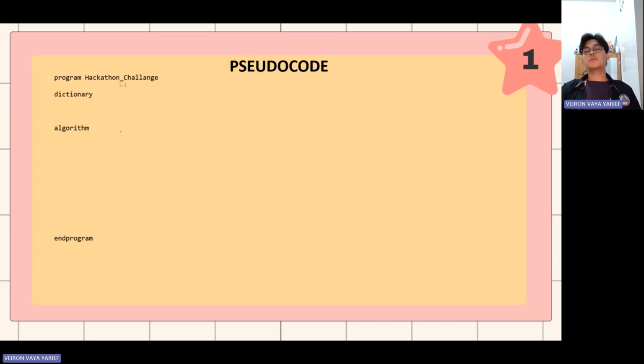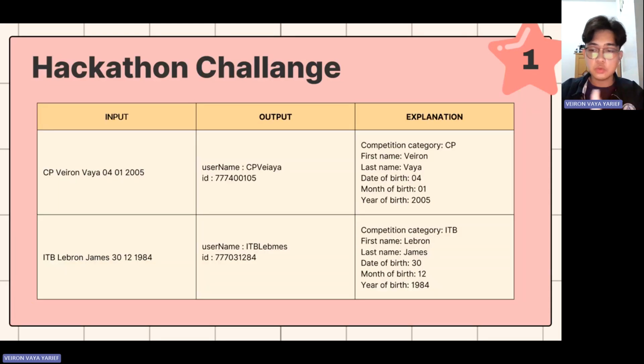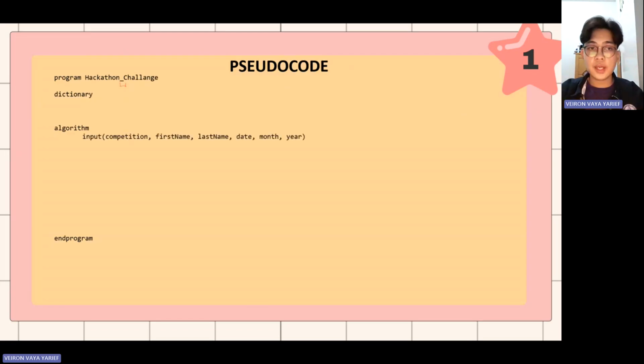After that, we need to do username, but from the first identification, we already know that there will be six inputs and two outputs. So we're going to work on six variables. Just write it: input competition, first name, last name, date, month, and year. These are the variables that we need.